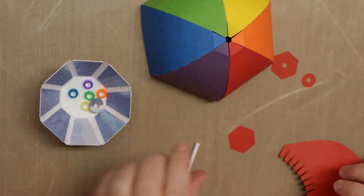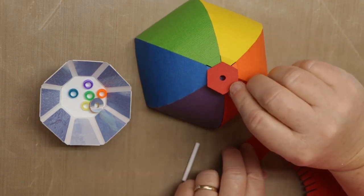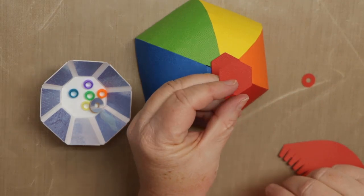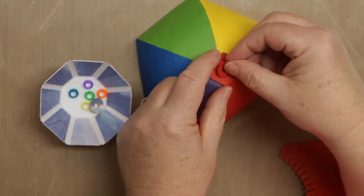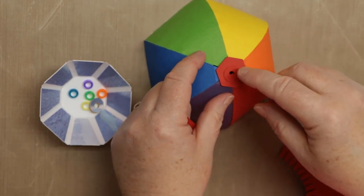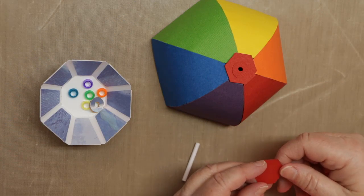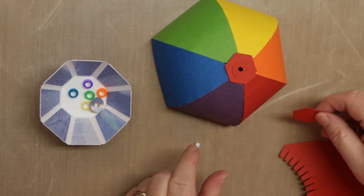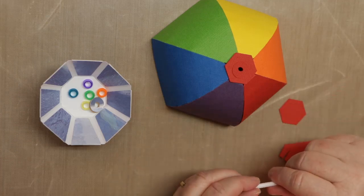So now I'm getting the pieces that I need. So it's this one that will go on top. This will go on the inside. Yours may be a little bit bigger than what's shown right here. And this is just a little reinforcement. I do recommend I use American Craft cardstock just because it's pliable, it has a good texture to it, and it works well, it's easy to bend, that kind of thing.